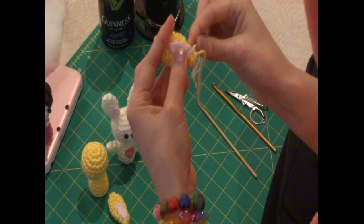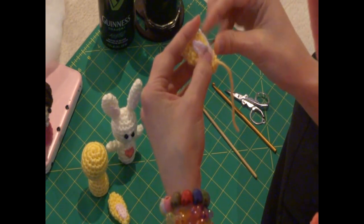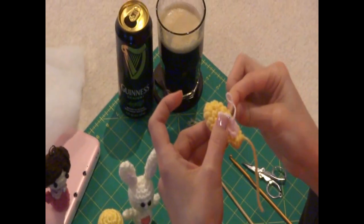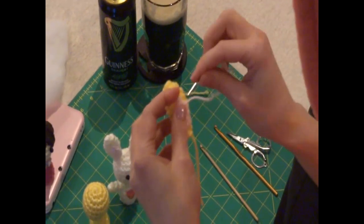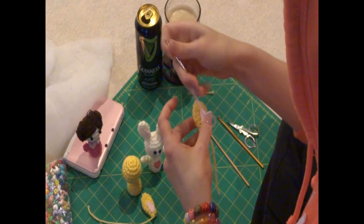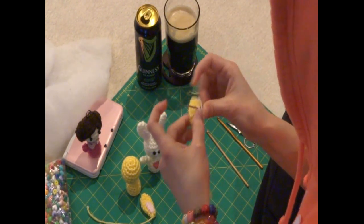Oh, jeez. Saturday night, ladies and gentlemen, so you gotta make sure. Lots of beer consumption in Canada. And crochet incident. Yarn consumption.